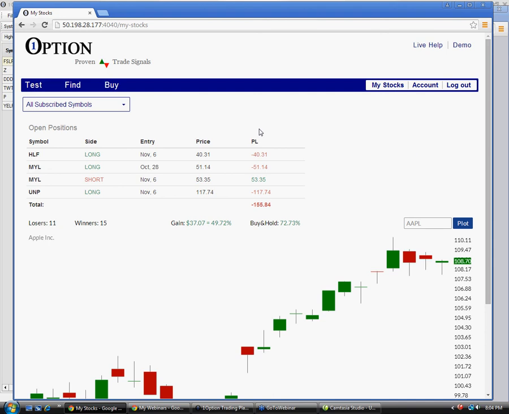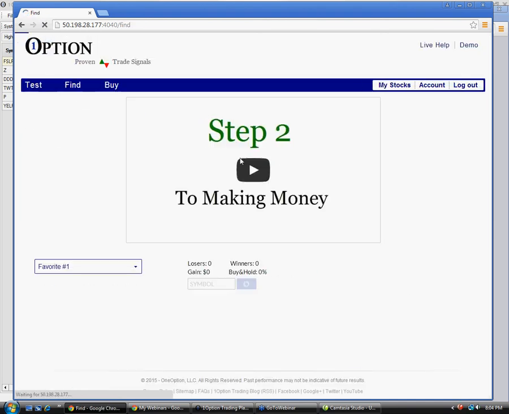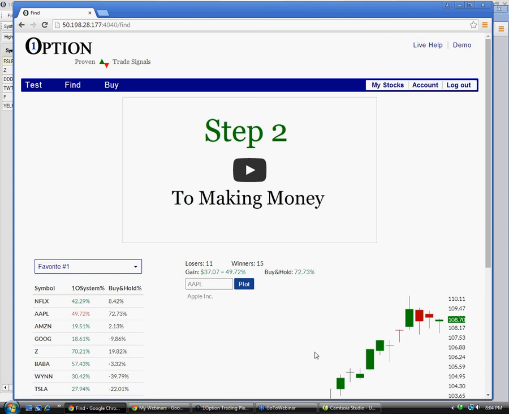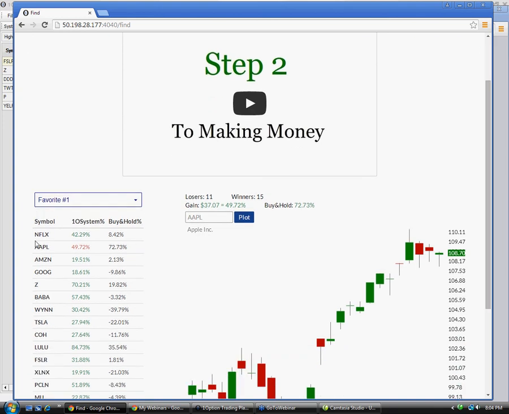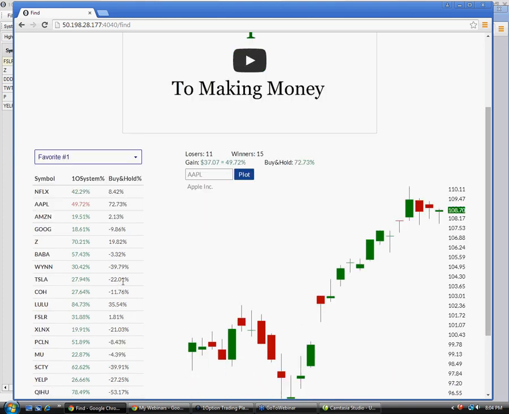And on this Find page, as I mentioned earlier, even if you're a subscriber, this will be worth coming to and actually looking at some of these different searches, because it'll give you ideas of stocks to consider that you might not have thought of. So if you're looking to upgrade your list, you can come in, do a little bit of digging around, and find something in this area as well.